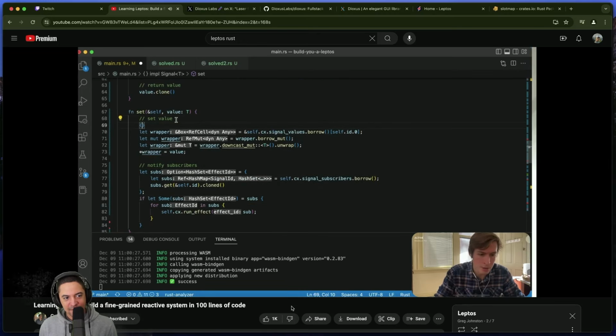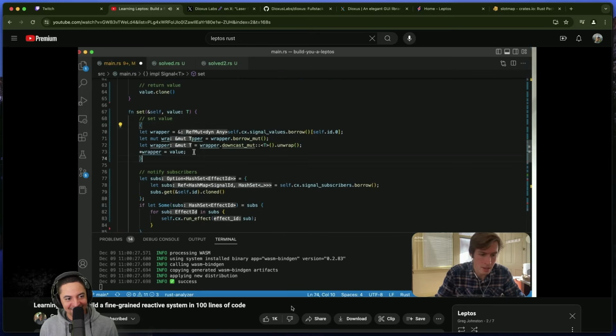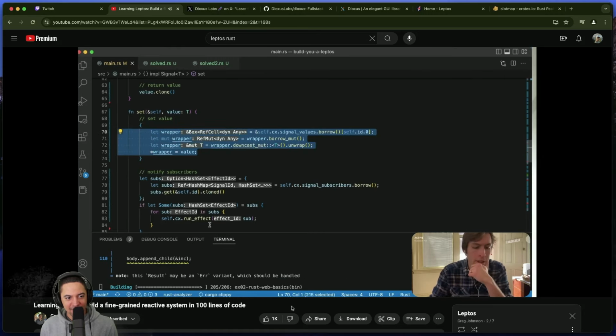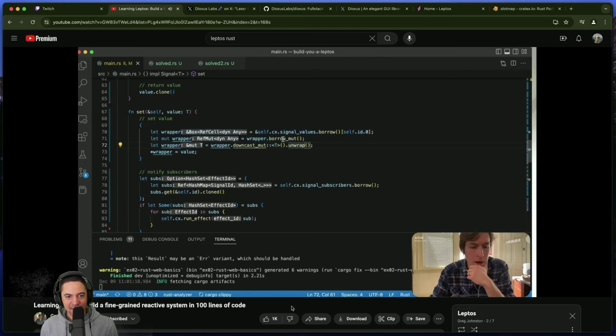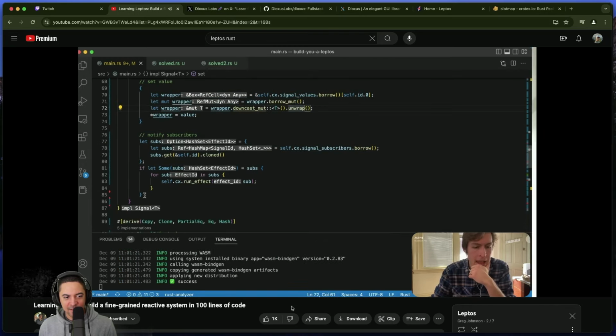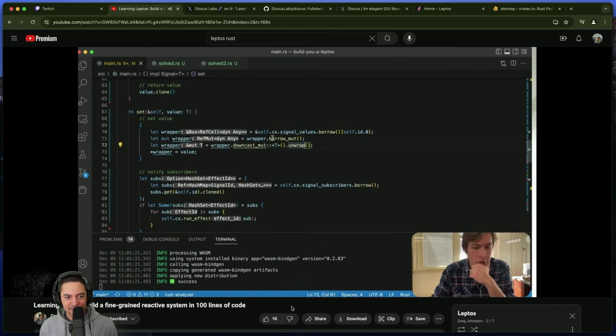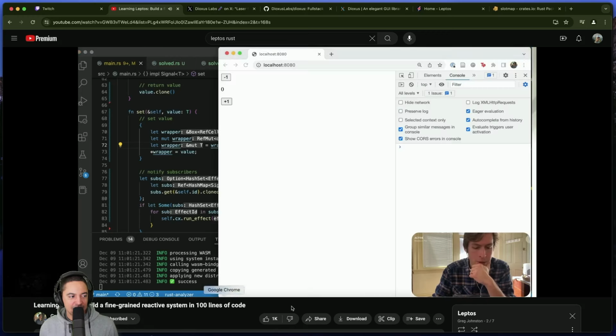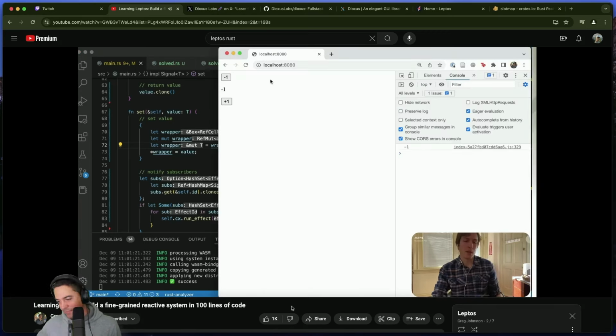And this is, I actually think, as simple as wrapping this in its own scope before we rerun the effect, because otherwise this borrow mut would be held onto until the end of the set function. We actually only need to hold onto it during this assignment. Wrapping it in braces in Rust makes all these variables go out of scope. It releases this borrow mut. Oh, that fixes it. Cool, okay.